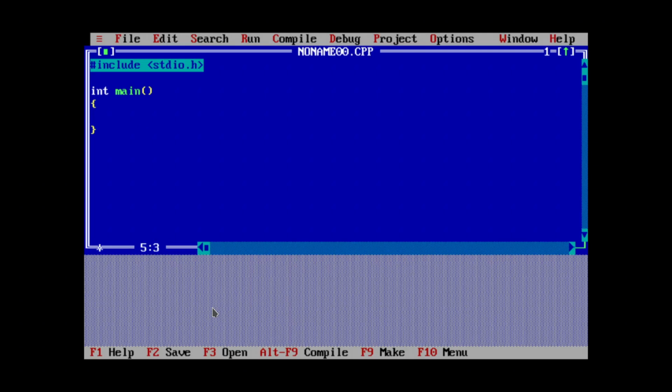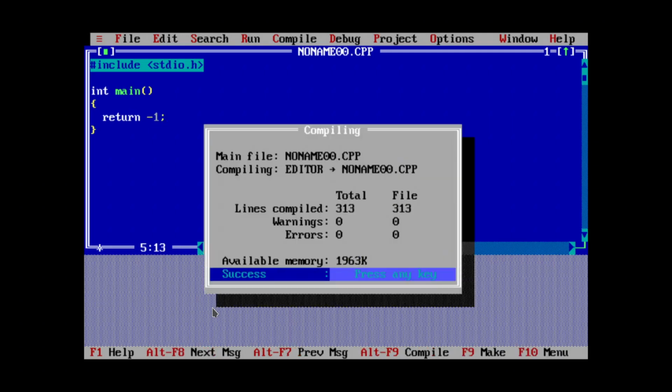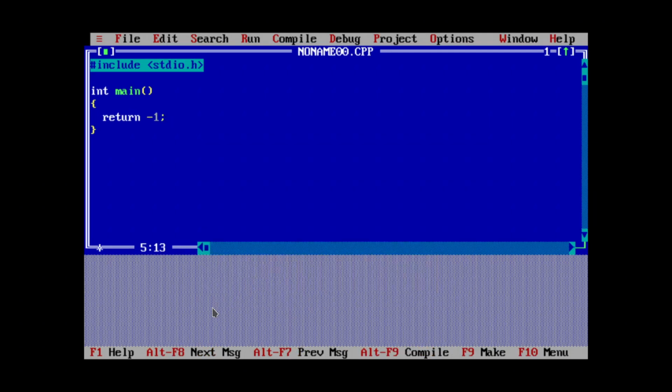Whoa. Alt F9 to compile. Any key to close. And the run menu. How do we do that? Alt F10.